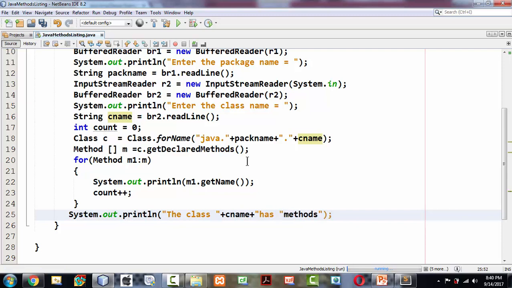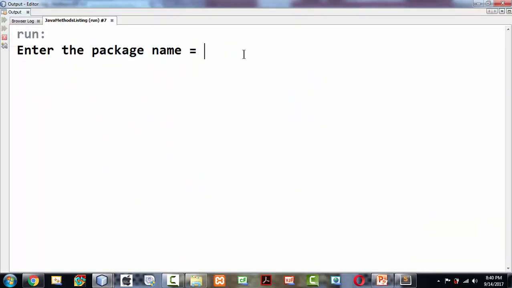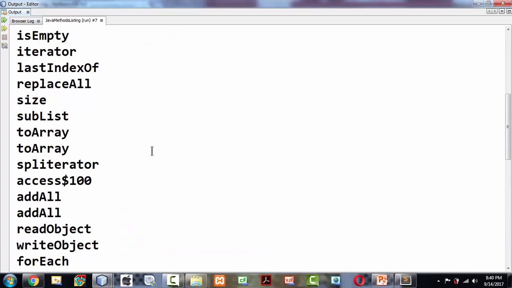So you can again use the concatenation operator and add the count, the count of the number of methods. So: has count number of methods. If you run now, everything is perfect. For the first instance it asks for the package, so let me say util, and let me enter ArrayList. Now the class ArrayList has 45 methods.